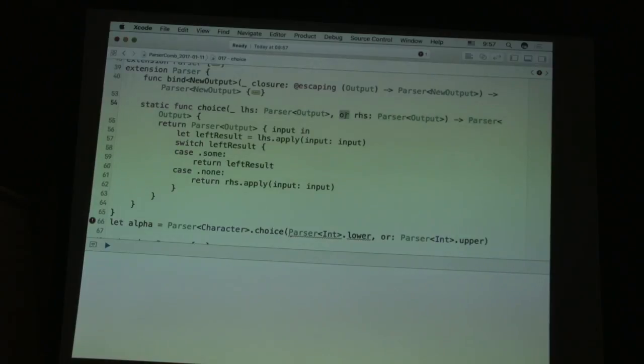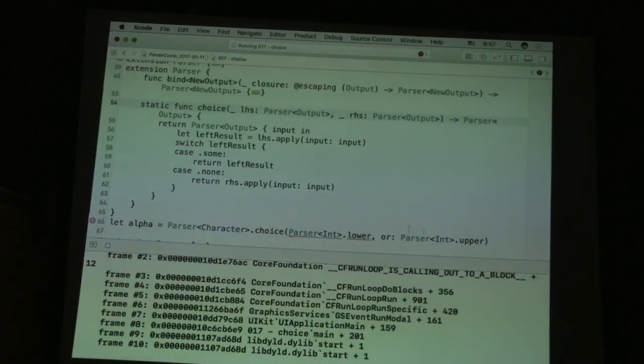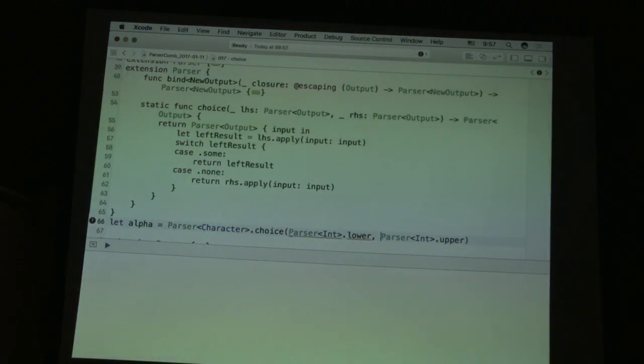If I didn't do that, it just wouldn't look as nice. It's like named arguments.